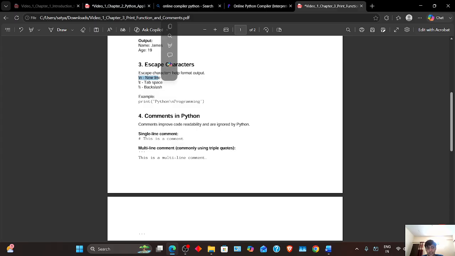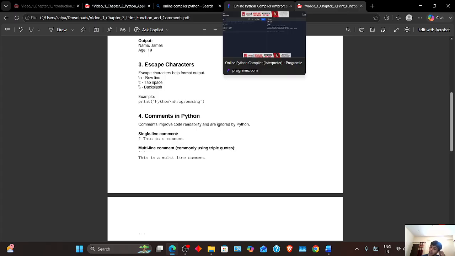This is used for making a new line, and this is tab space, and this is backslash. Here is an example of the syntax of new line characters. I will explain it by typing it in my compiler, then you will understand it.